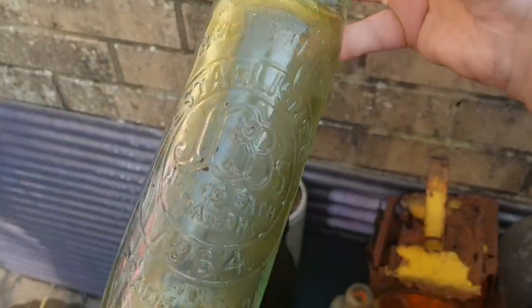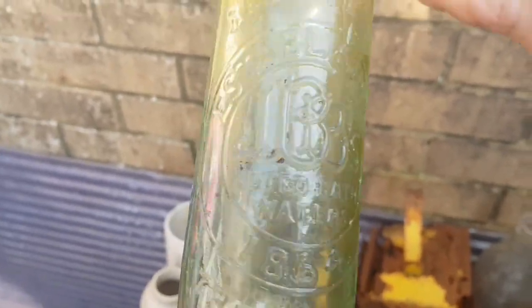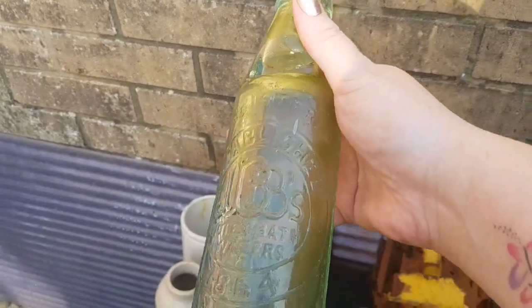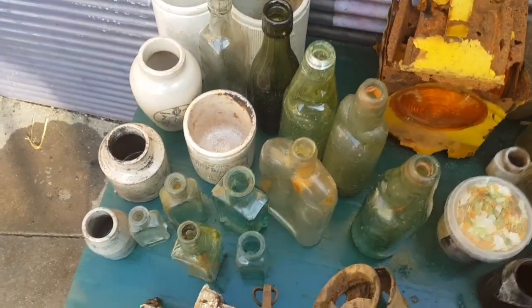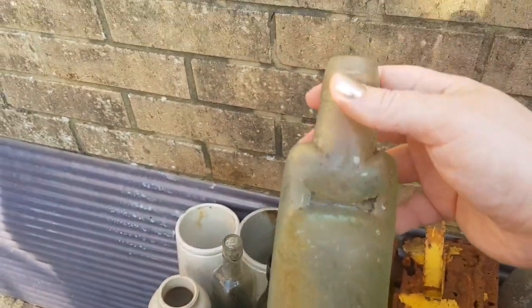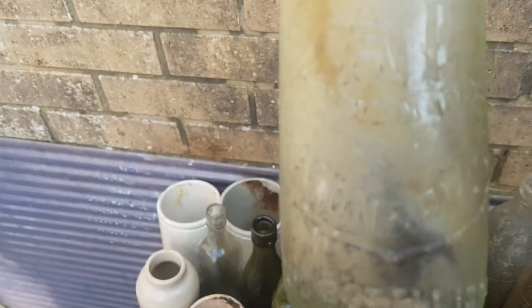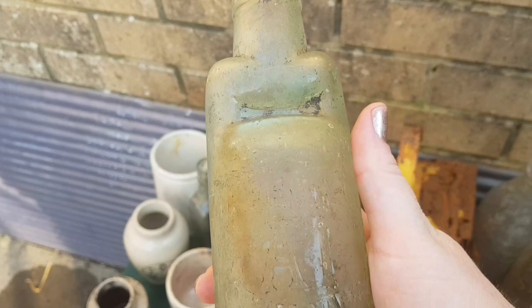And then of course my three favourite finds of the day - the Codd bottles. This is the CE Beavis, cleaned up beautifully - lovely picture of a windmill on the front, and it's from Bristol. We've got the lovely marble inside still jingling around and it's still got the rubber seal. Then this is the JB Bowler which is from Bath - it says 'Established 1864, Noted Bath Waters Trademark,' and on the back it says 'This bottle belongs to JB Bowler, Bath.' Quite an eminent businessman in his time - really the making of Bath, one of the biggest businessmen of his time. And then this one is my favourite - it's definitely older, you can just tell by the condition of the glass. It says 'Keyville A1' I think, and then 'Clifton and Bristol' around the bottom. It's just got that really lovely shape of the neck which I think makes it older - let me know if you recognise it and can help me age it.